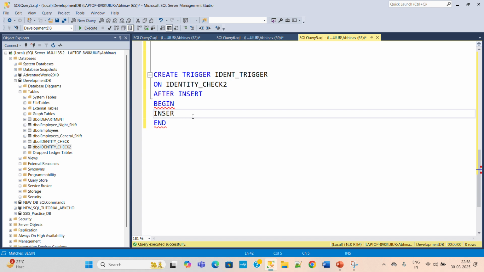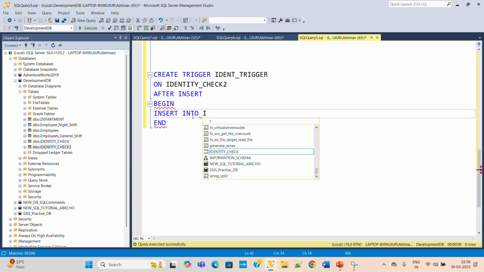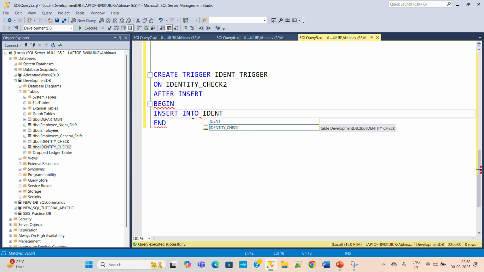So insert into identity check table, and values we need to provide, like 1.